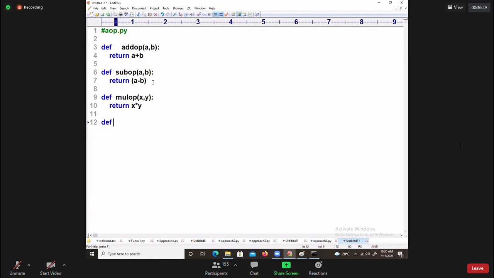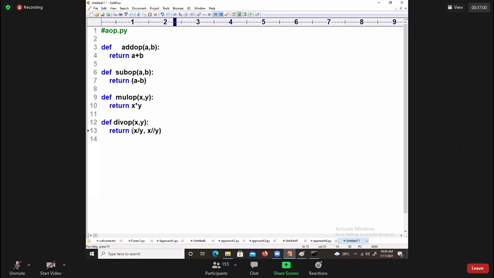DIVOP, with double slash or single slash, it is up to you what you want to use. Now I am taking x comma y. Be careful. See the beautiful result. Return x slash y comma x double slash y, I am returning both.